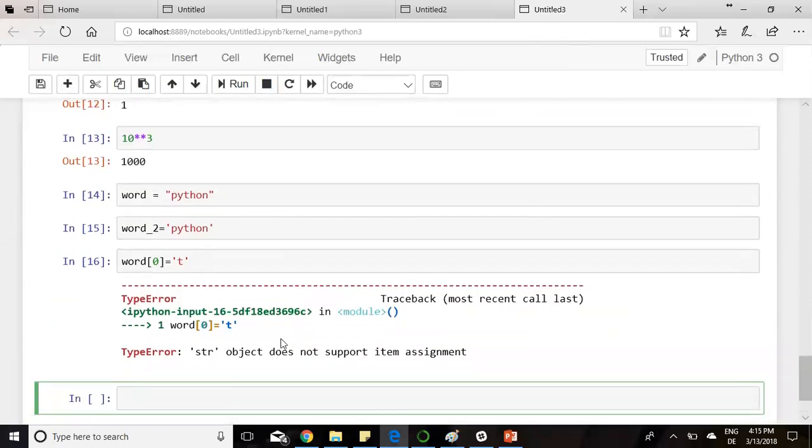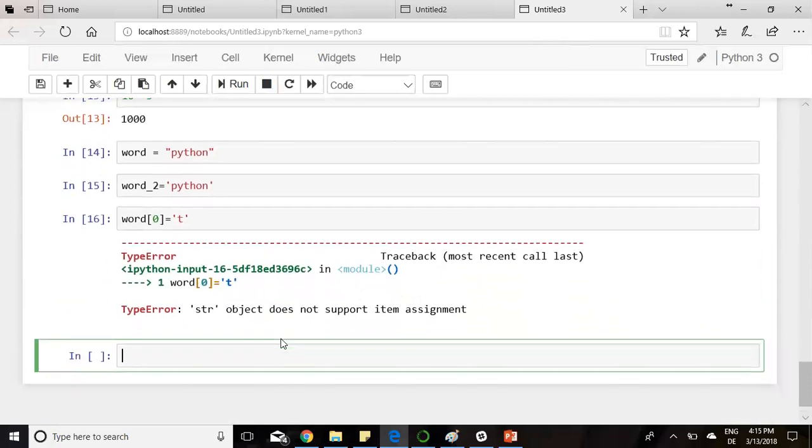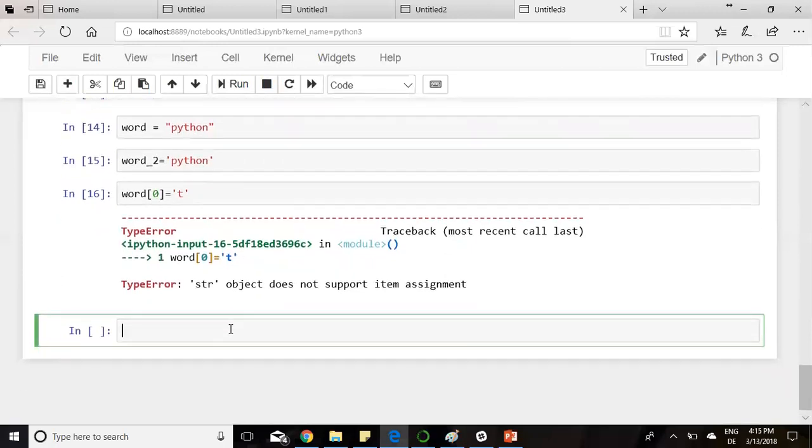Now it has given me an error because it's immutable, so I'm not able to change the value once I've created it. In that case, we can always use concatenation, or we can also slice the word, and then we can change our values since it's immutable.